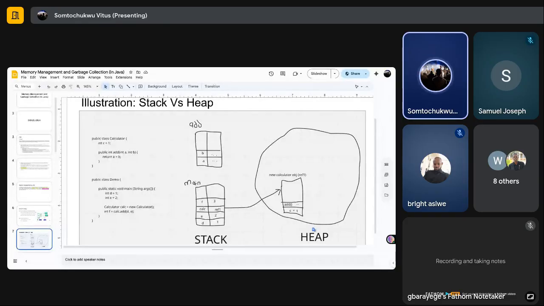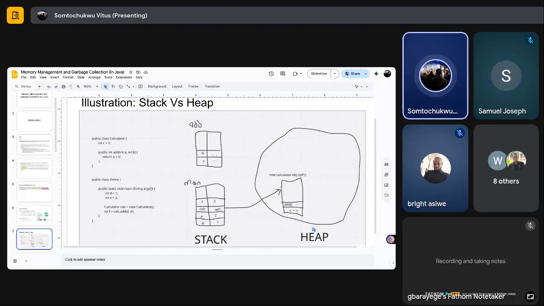And of course, you know that this D and E are basically variable references. And they are local variables, referencing the two integers. And then the next line of the program comes to this guy, where we try to create a new object out of the calculator class. So what happens when this is done?